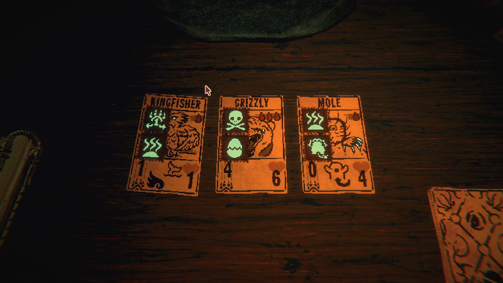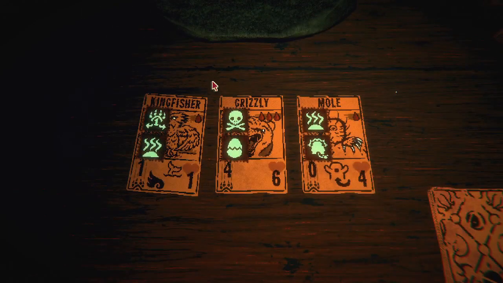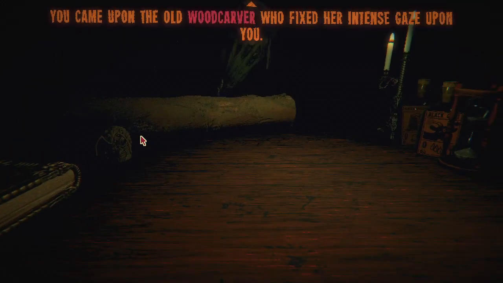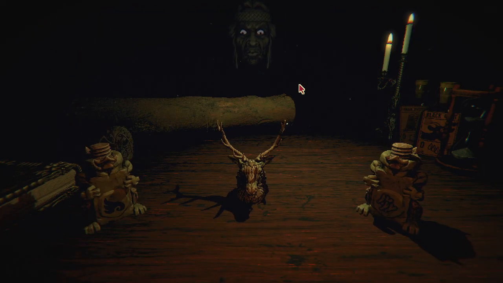The mole is tanky. We have tanks. We have 3 tanks. The douse counts. And if the cuckoo counts, then we have like 4 tanks. So I'm gonna get the kingfisher. A cheap support slash attack slash something card. We have no duplicates, so of course it's not worth going to the mycologists. Go back to the woodcarver, who fixed her intense gaze upon me. Okay, I can choose all my bugs are flying.